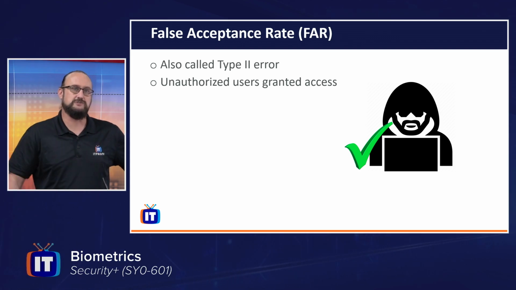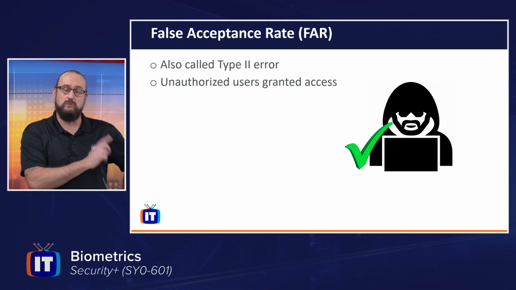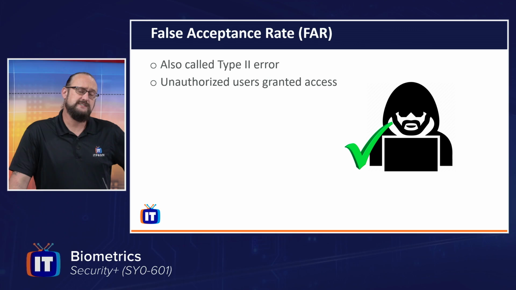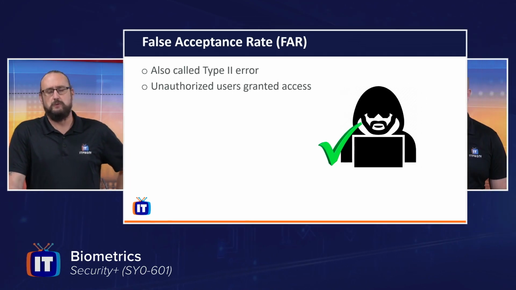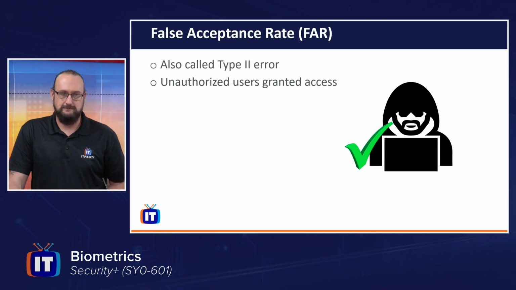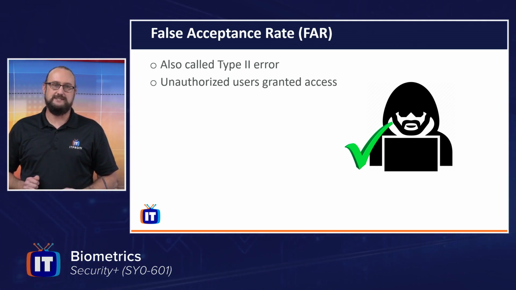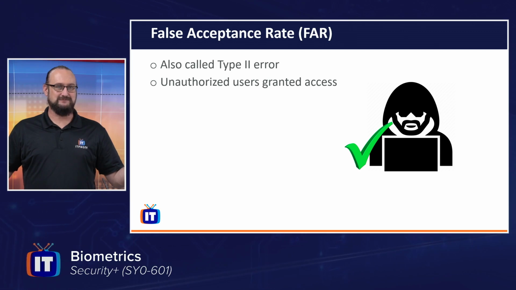However, this error is when, let's say Dan, I'm going to pick on Dan here. Let's say that neatly groomed and sunglassed hoodie wearing person is Dan. He's the hacker. I don't see the resemblance. You don't see the resemblance? Okay, we'll have to work on that one. So let's say that's an unauthorized user. That's a hacker. They do the same thing. They go up and they authenticate, and it says, access granted.